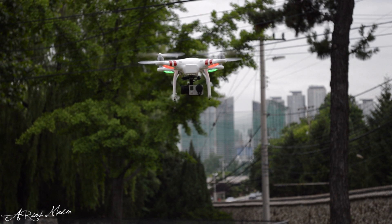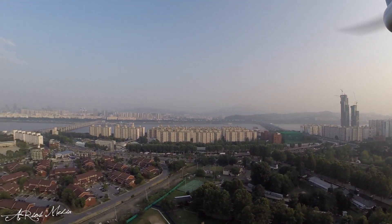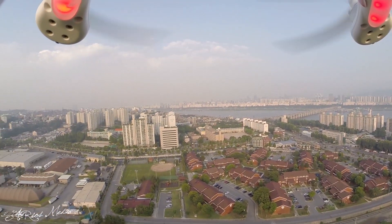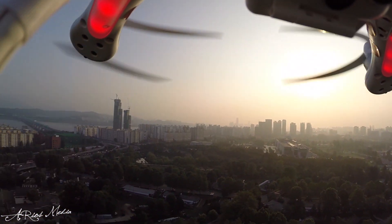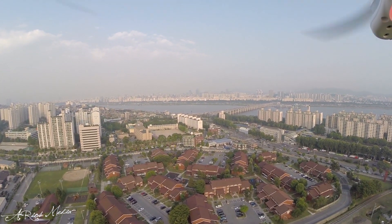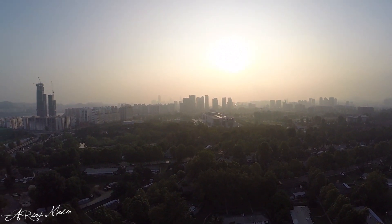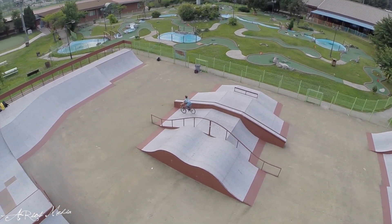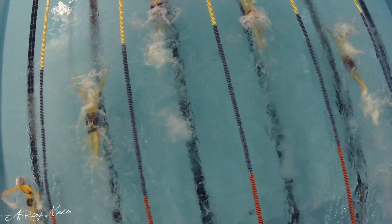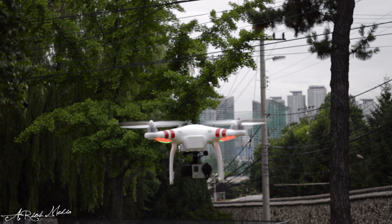Now let's take the quad a little higher and put the gimbal through some real action. As you can see, the gimbal handles very well even through very speedy, quick turns and accelerations. The camera's horizon never really seems adrift even when the quad picks up some real speed. Not only does the gimbal perform well while capturing picturesque images, but action sport videography also gets a stabilization treatment through the use of the Feiyu Tech gimbal — an all-around pretty great flight.